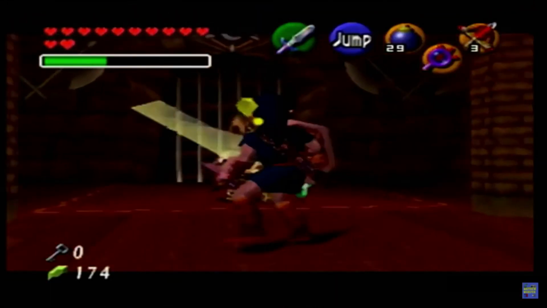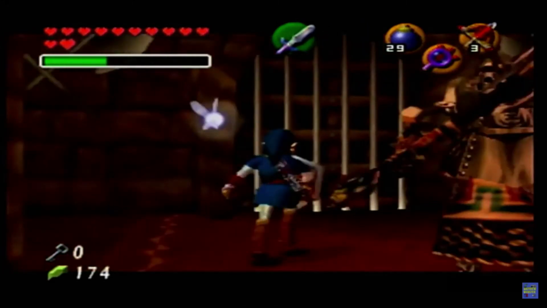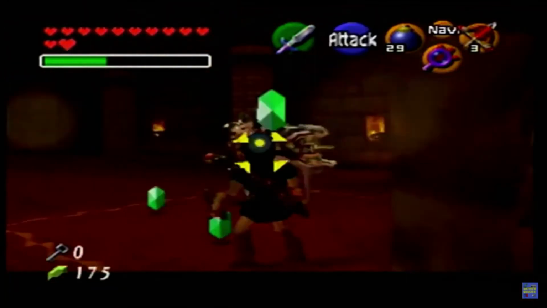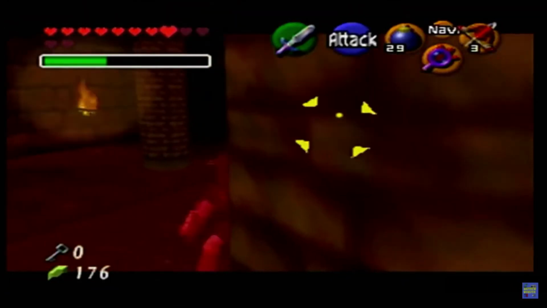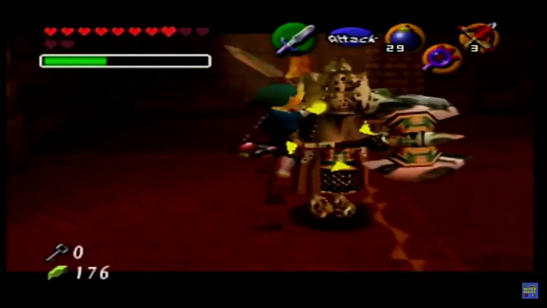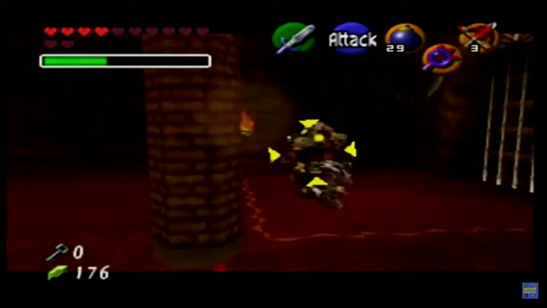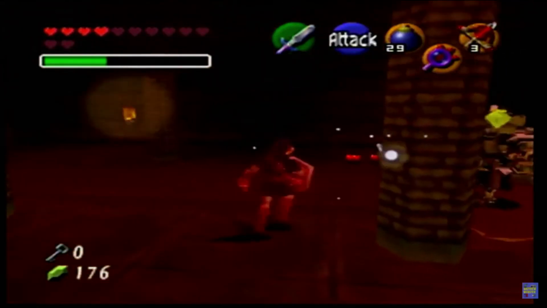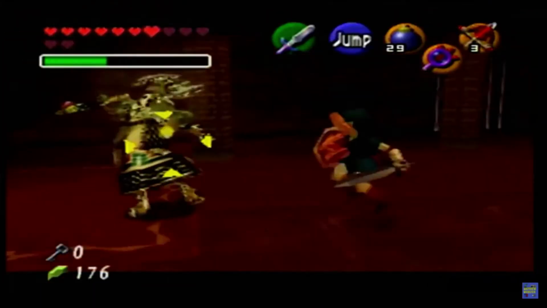I also like the Iron Knuckle. The Iron Knuckle is one of my favorite enemies in Ocarina of Time. It's just a really cool, unique enemy where you kind of dictate the flow of the fight. By getting close to it, it will attack you. And once it attacks you and you dodge it, it will become vulnerable and you can attack it. You continue to do this, and eventually its armor will fall off and it will become quicker, and so you have to time your dodges a little bit quicker as well.